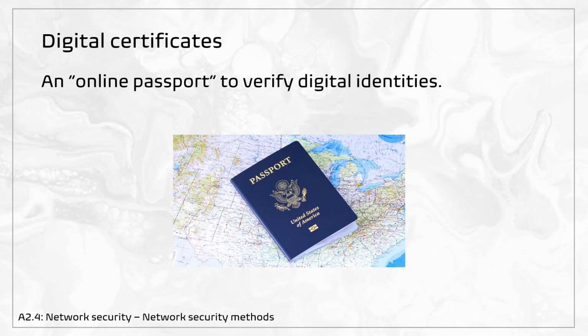A digital certificate is another network security method. It's basically an online passport that verifies digital identities. When you visit a website, the website presents its digital certificate to your browser, and if it is valid, your browser knows the website is legit. And if a certificate isn't shown, it's possible that the website is a fraud or impersonating someone that they're not.